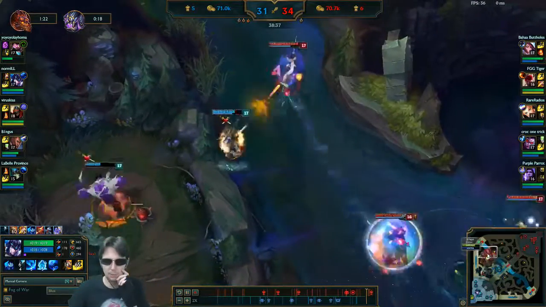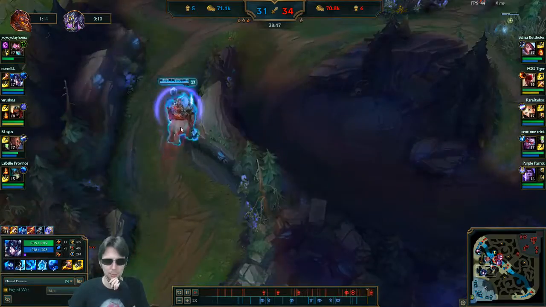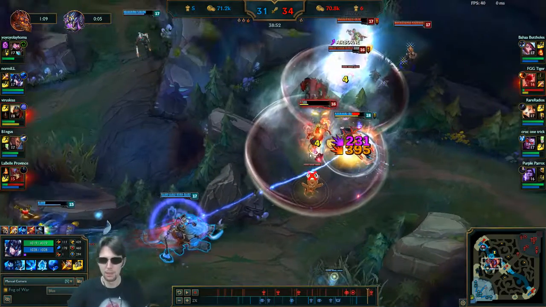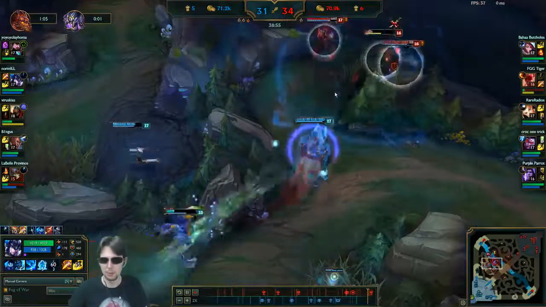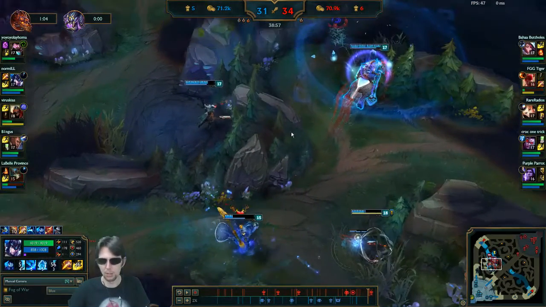Fight's breaking out here, but Mundo goes where he pleases, and Lucian is able to dash over the wall because he's a fairly mobile ADC. And we rotate straight back up here. Now, it would have been possible to just ult immediately to try and get that last bit of burst damage onto Lee Sin. Maybe that's a missed opportunity. This is certainly wrong, I think. People were not in proper position.